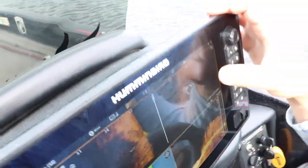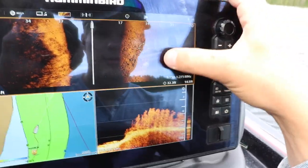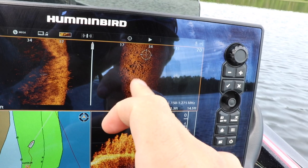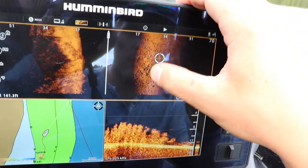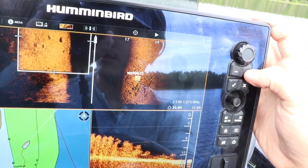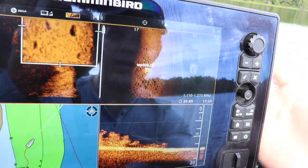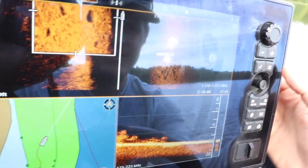Let me see if I can get this with no glare on the screen. So as you can see, this is a side scan. You can tell on this right side right through here — this is all little rocks, and this is weeds right there. But when you look up, I scanned up and actually found a couple of fish right there. You can kind of see the head and the tail. There's actually two more right there. I'm guessing they're probably bass, but we'll see in a few minutes when we throw our lures down there.